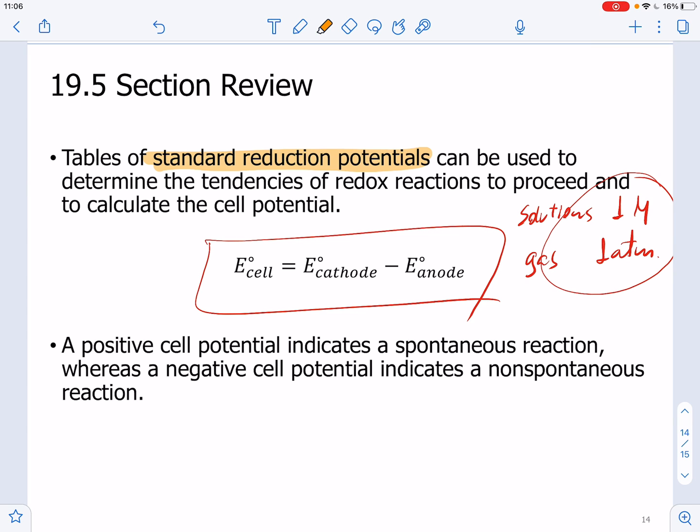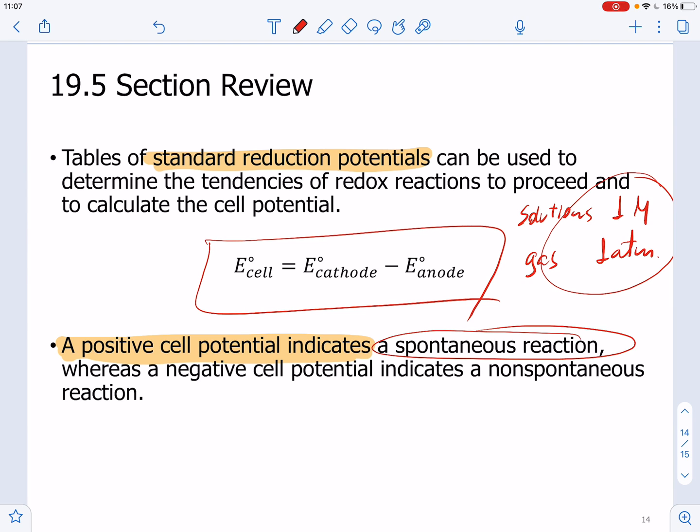Okay, now this is also very important. So far in all these cells that we have calculated, we have obtained a positive cell potential. Will that be always the case? No, it's not always the case, but if you obtain a positive potential, that refers to a spontaneous reaction. Okay, so that reaction will happen without you doing anything. When you connect them properly, the reaction will occur. Okay, now if the potential that you obtain is negative, then the opposite is true. The reaction is not going to happen. It's a non-spontaneous reaction, and more likely, in order for that to work, you have to provide the electricity.